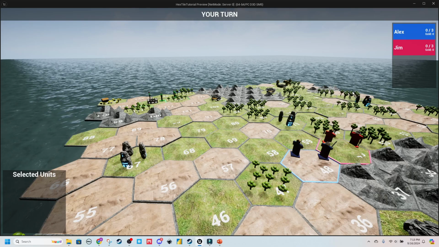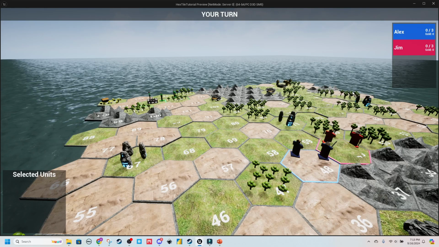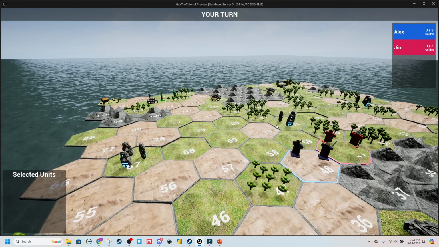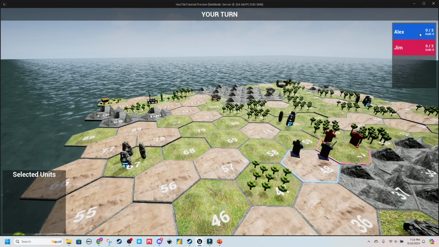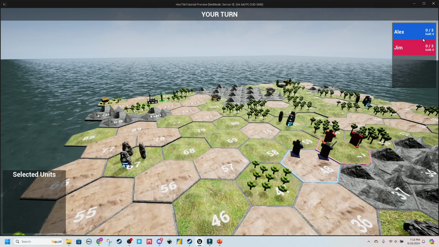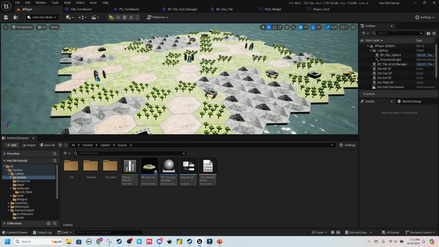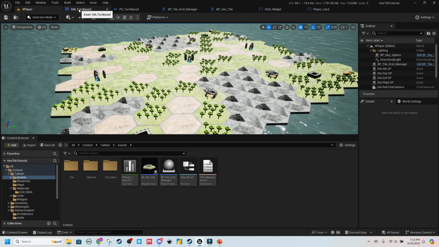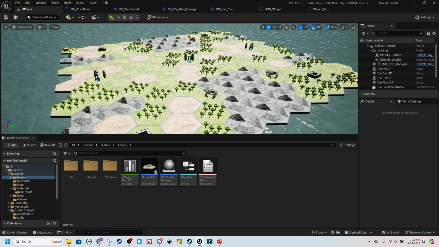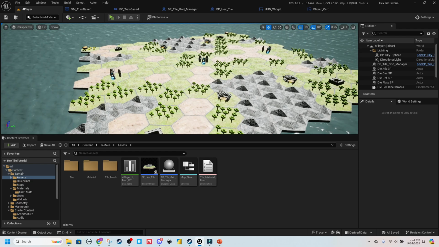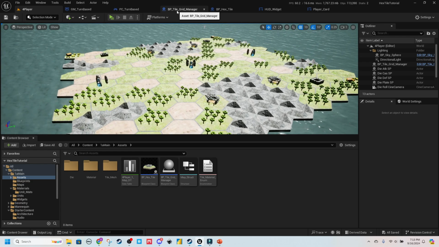And then what we want to work on in this video is when we actually move on to a sacred site, how does everybody in the game know that Alex or Jim has one of those 3 sacred sites? And so what we really need to think about is, what do we want our source of truth to be for this? And I think the best place is our game mode. So how do we get this information to the game mode? And so we got to go back to some of our first videos of how we set this up.